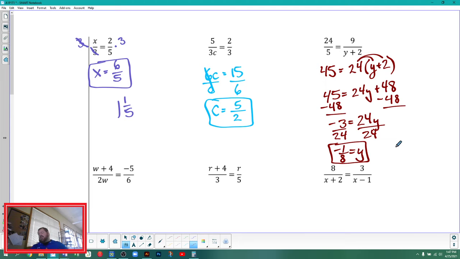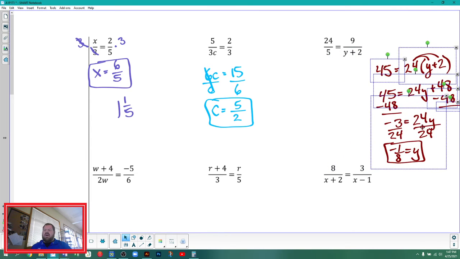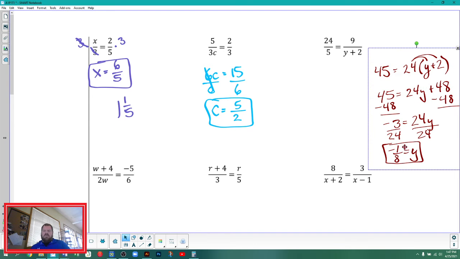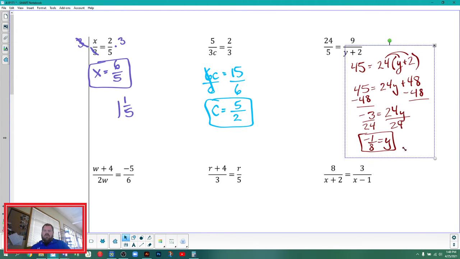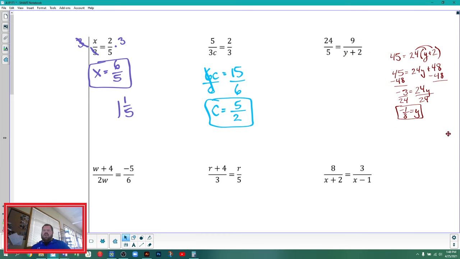Now, I will say that you could have still done the reciprocal property and solved this, and I think it would have been a little bit easier. I do want to show you what that looks like just to see. I'm not trying to convince you to do it one way or another, just trying to give you options. Okay, let me actually make that a little bit smaller so it can kind of shimmy in over there and be somewhat out of the way.